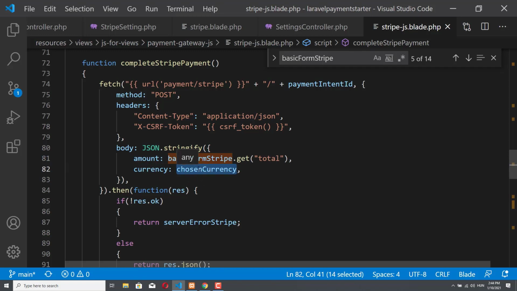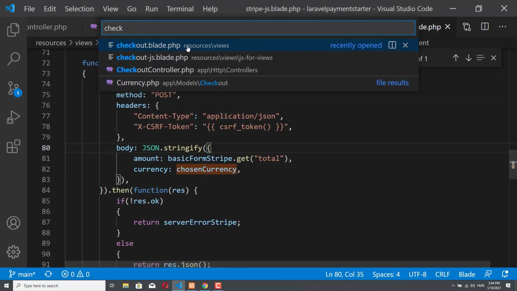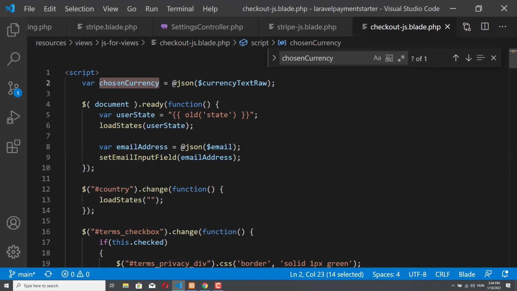Now, if you search for this chosen currency in this JS file, you see that there is only one occurrence, because it is actually declared in the checkout.js file, where our helpers are. And yeah, as you can see, there is a variable chosen currency, and we got this PHP variable currency text raw.